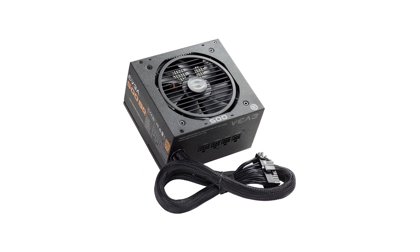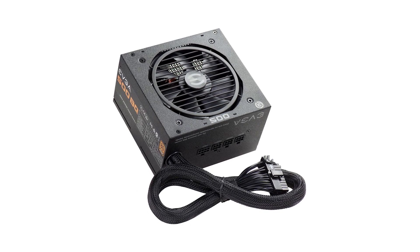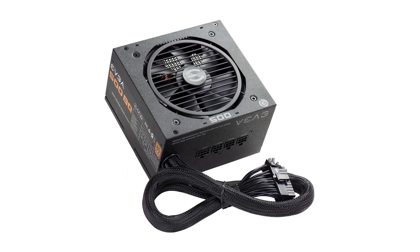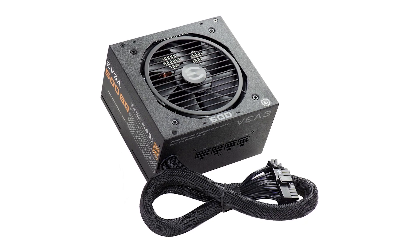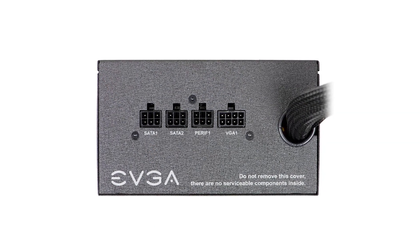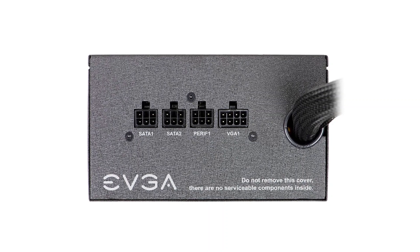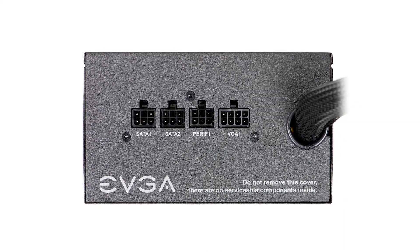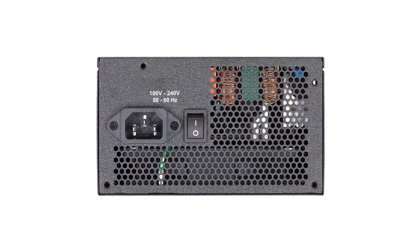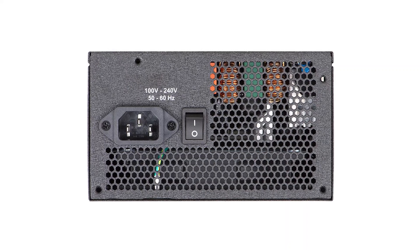These safety protection measures can only be found in a good quality power supply. The mean time between failure (MTBF) of this product is 100,000 hours, making it a reliable piece of hardware. This power supply can operate in a 0 to 40 degrees Celsius temperature range and has a semi-modular feature designed to use only necessary cables. It also improves the system's airflow with its single 12-volt rail, offering compatibility and stability.